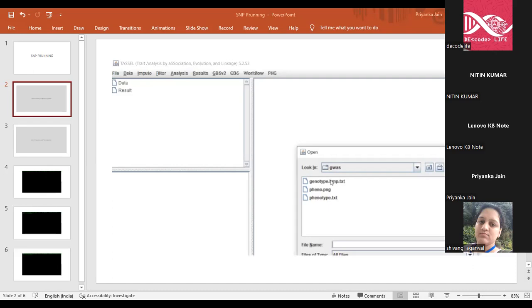But if you do not have one, you have to convert your VCF to PED and MAP, and in that PED file there is a phenotype column where you can add your phenotype and process it further.